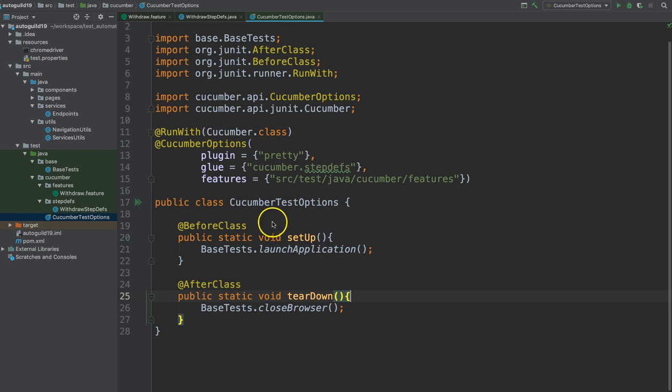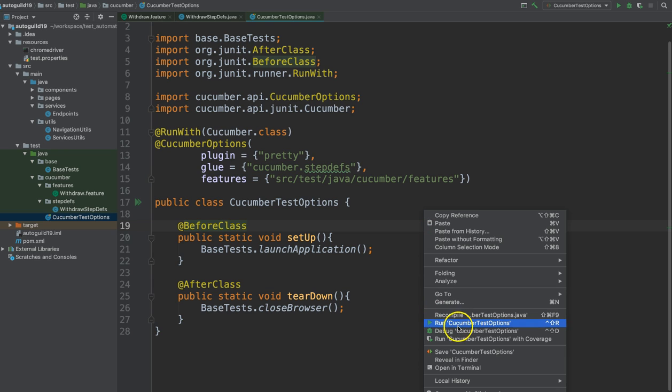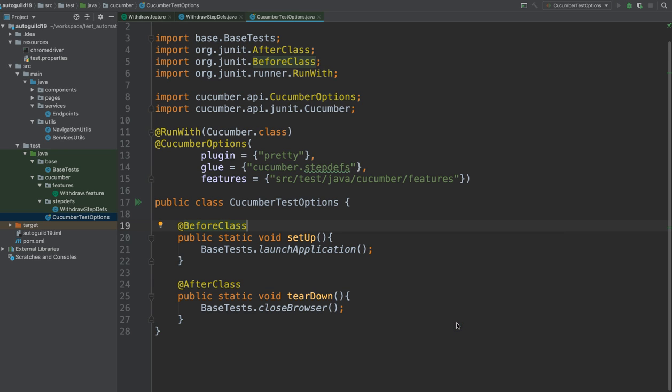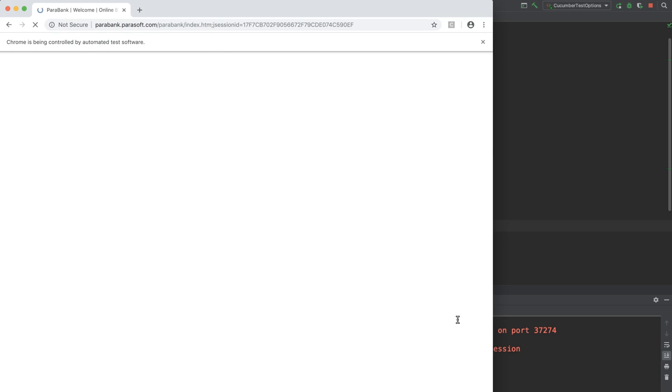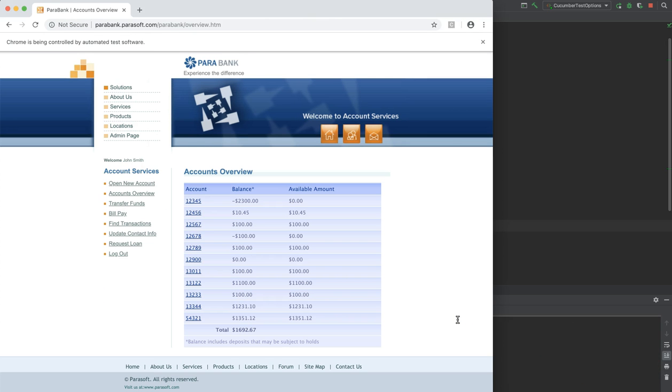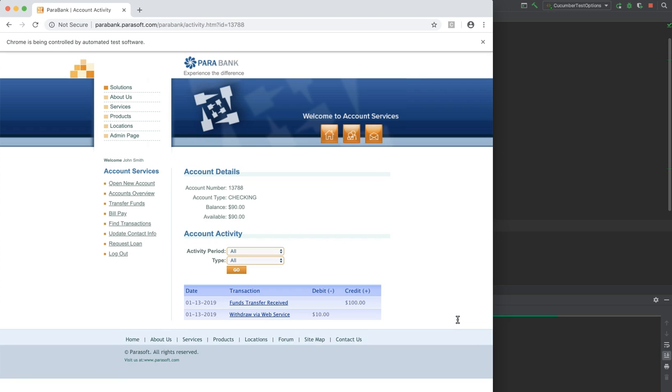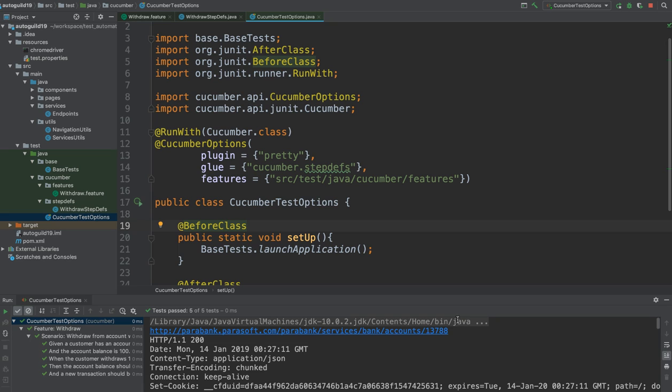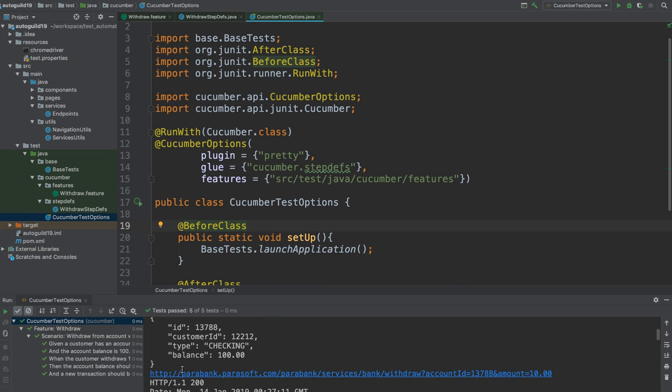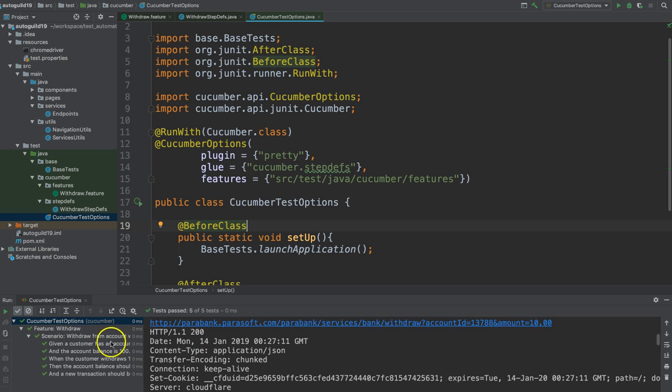So we need to run this class in order to run the features. Cross our fingers. Okay, we see the page opening. We're going there. Some API stuff happening in the back. We go to the account and it's going to look for these things. Perfect. So we see here that each one of these passed, and a bunch of web service calls were made here. We see that going on. So this took care of all of that. And then finally we had our visual check.